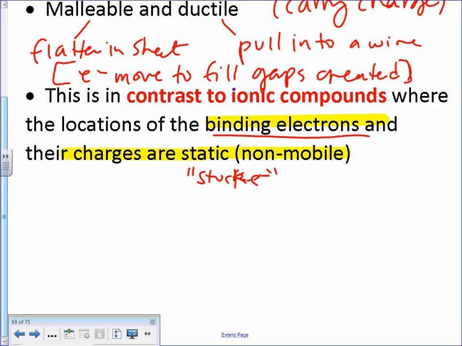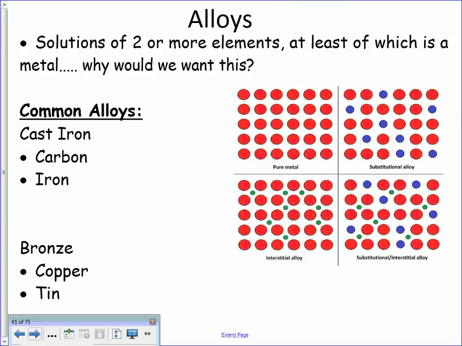Okay, alloys. Last two, these are the only two examples I'm going to give you. Alloys we actually warmed up with, so we said that it has a desired property once you put the two metals together. You put them together for the purpose of making them both better. Sometimes two heads are better than one. You have something that's going to be benefiting us in some way or form in application.